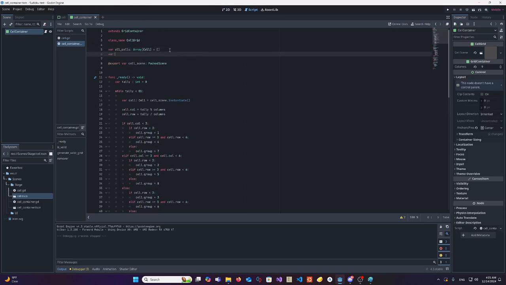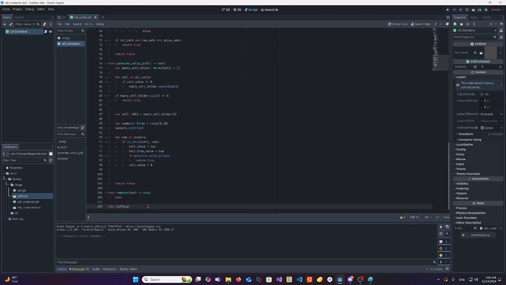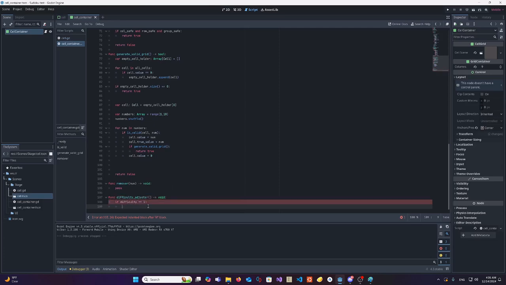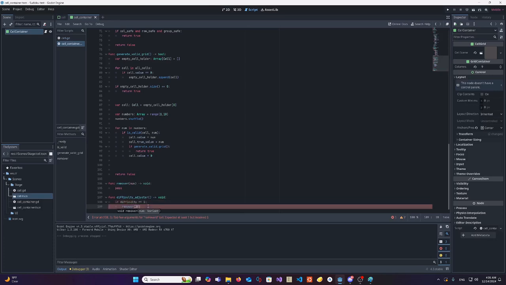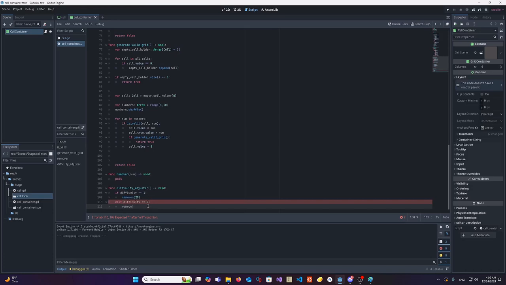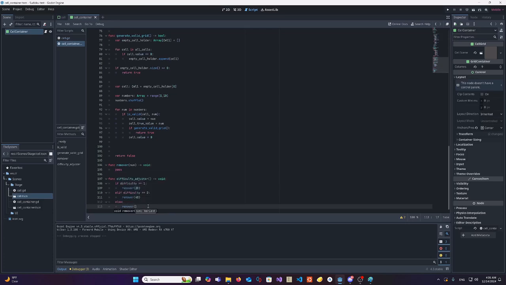So let's go ahead here and create a variable. Let's call it difficulty. Let's give it an integer. Let's start it off as 1. And we're gonna create another function here, difficulty adjuster. It is a void function. And all we're gonna say is that if difficulty is 1, then what we're going to do is call the remover with, let's say, 20 numbers to remove. Else, we're going to remove 40 numbers. Else, we remove 60 numbers. The more numbers you remove, of course, the harder the Sudoku puzzle becomes.